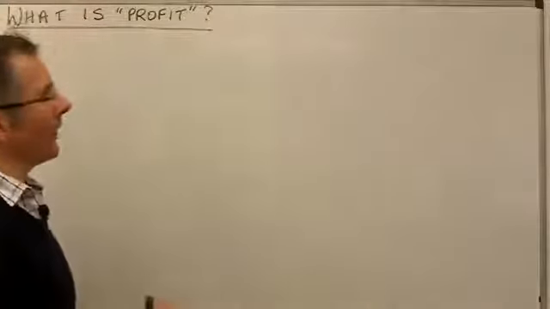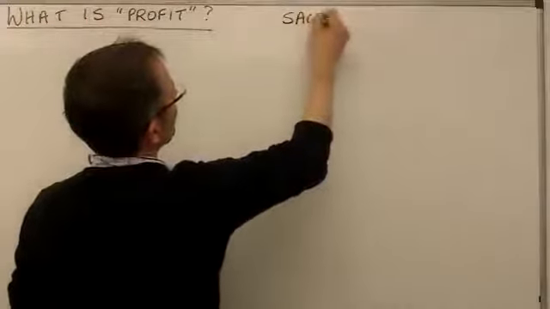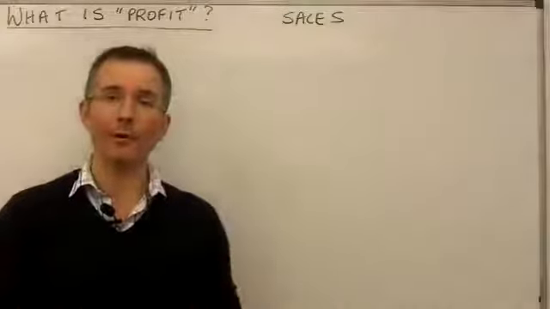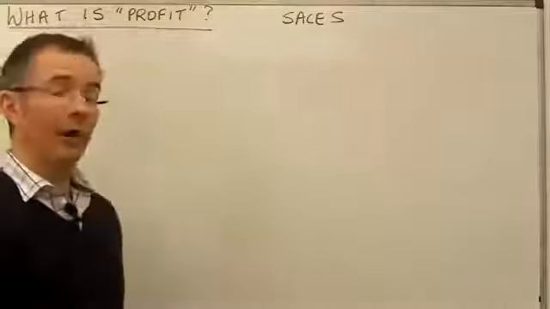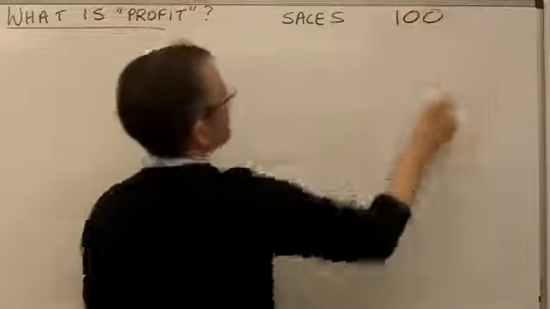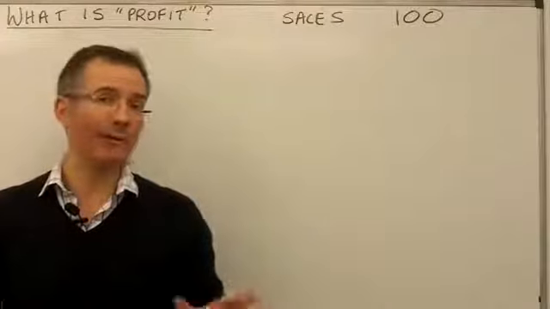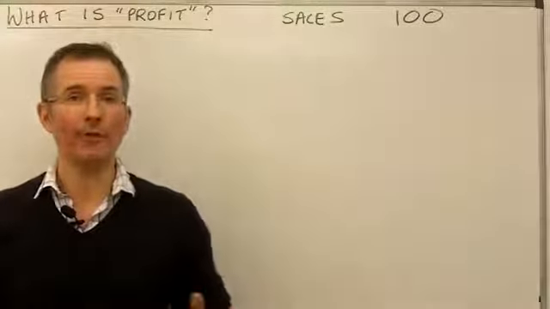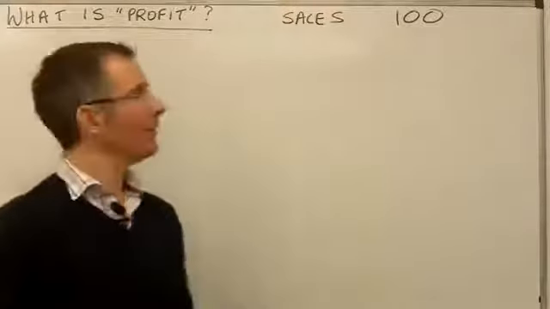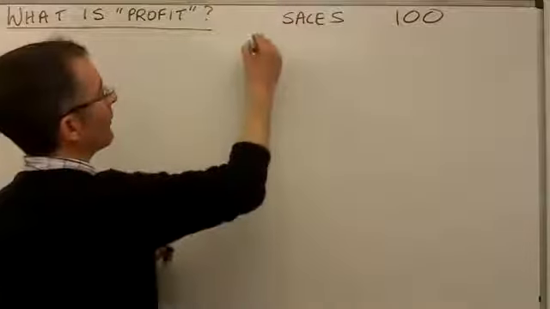Okay, so the first figure in the profit and loss account, right at the top, is sales. And I'll use some fictitious numbers to keep it nice and simple so we can focus on the jargon. So sales or turnover, let's say £100 or just 100. Right, that's not a profit figure, that's just what does the company sell. Vital, because if you sell nothing, you can't make any profits. So the sales figure matters, but the first profit figure is a little bit further down. Next, what is it costing us to make those sales? People who put accounts together talk about the cost of sales.